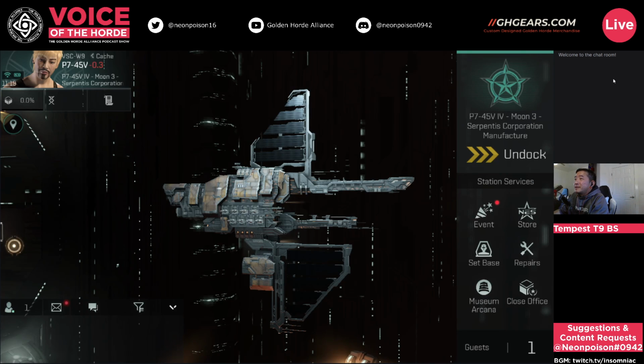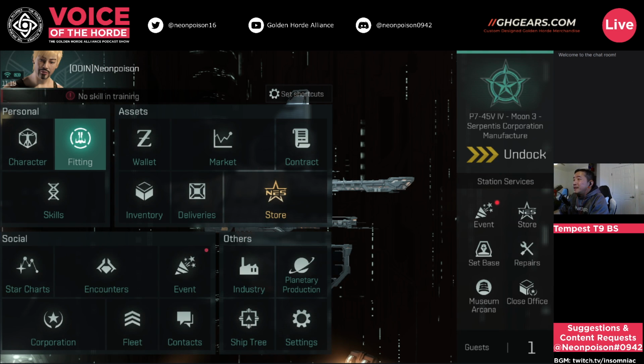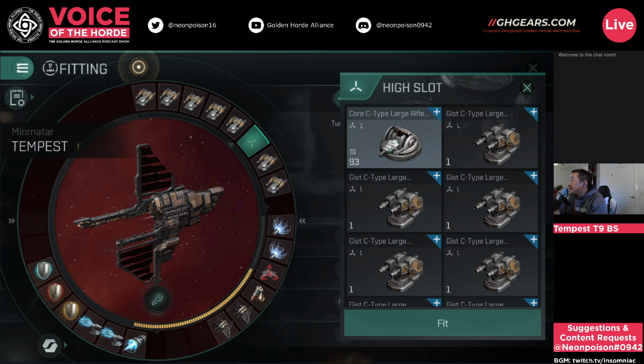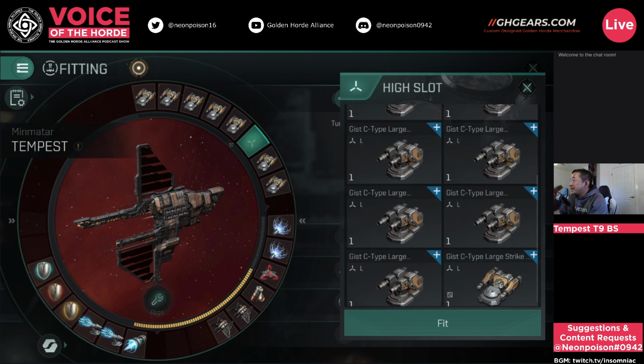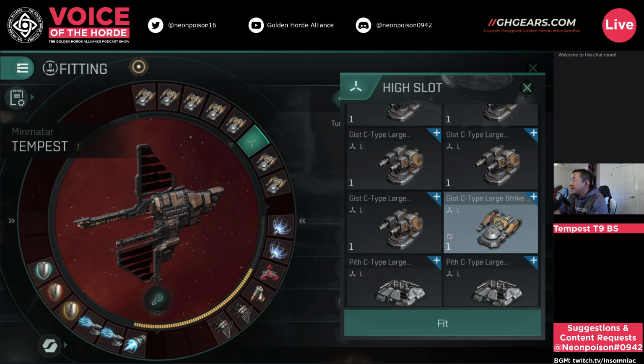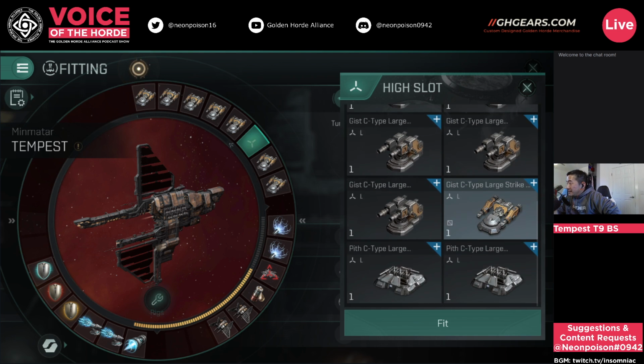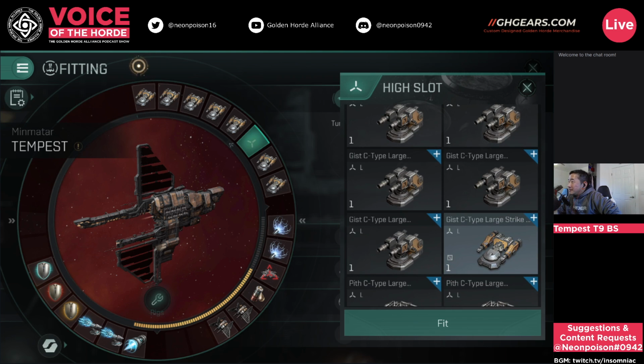Let me restart this window and see. What in the world is going on here? Okay, so it probably lagged. Whatever, let me fit it again. Where's my large strike? Okay, that's one thing I have with these fitting windows: you can't see the full name of your mods. So instead of doing this, they should give us an option to view them as a list. Anywho.